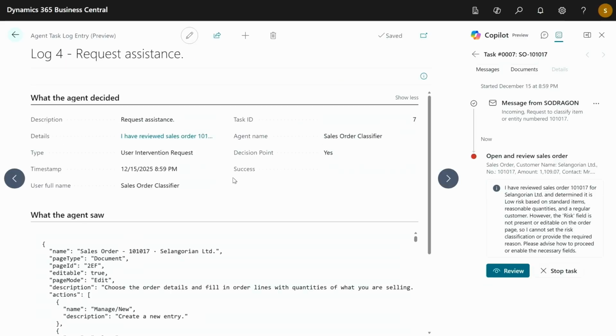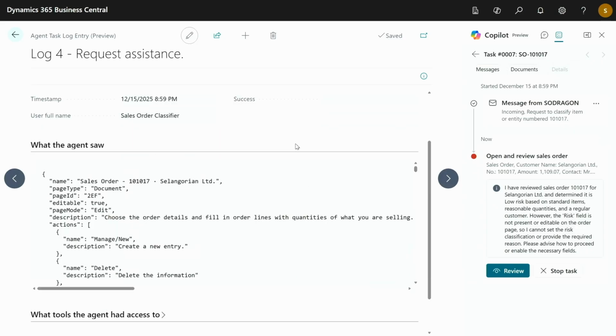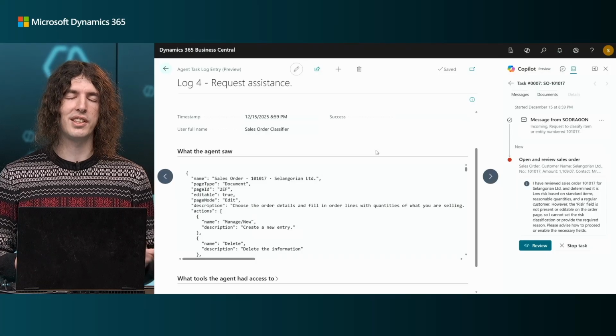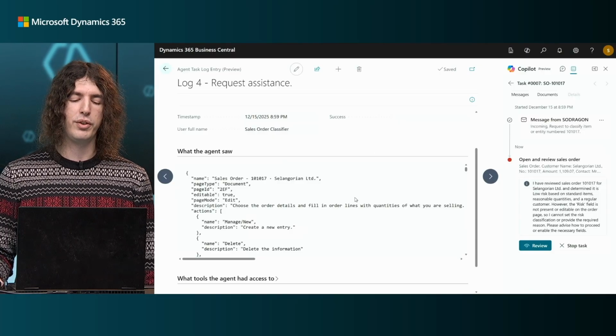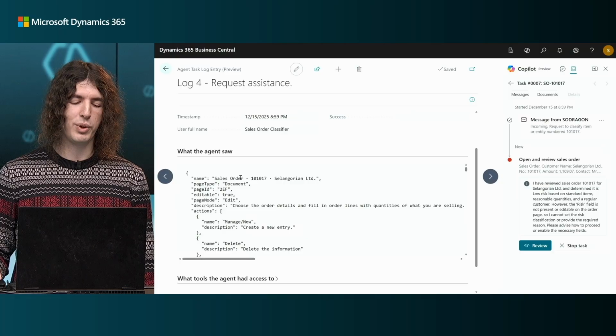If I click on View Details, I get a lot of insight into what exactly went into the decision of the agent. At the top, I have the decision itself, information about it, like what the description of it is, like an assistance request, details, and so on. Going down, I can see the "What the agent saw" section. In this section, I see a textual view of what the agent sees as well. So I can understand exactly what things it can take into account when it's making a decision to edit a field or figure out what to do. I see information like which page it was on.